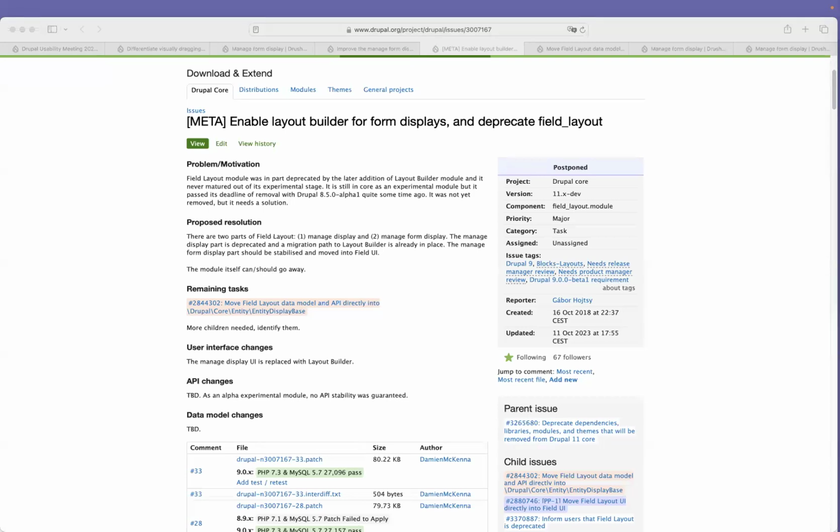And I guess Ralph was pointing out that Drupal core already does the same thing on the admin side, the back end theme rather than the front end theme.